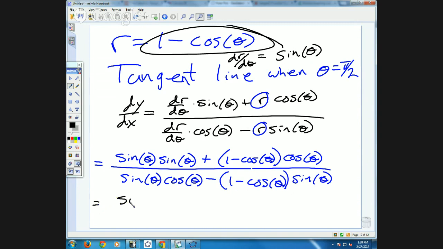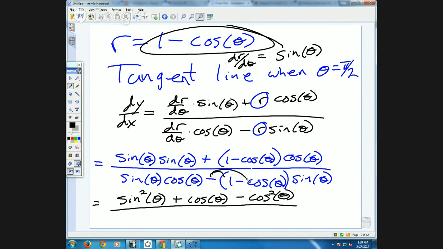Okay, so what do I have here? I've got a sine squared theta. And then I'm going to have a cosine, and I'm going to have a minus cosine squared. Too bad it's not a plus cosine squared, huh? Oh, well. Down below, I have sine cosine, and I have another sine cosine. Don't forget to distribute this negative through. That's subtraction, that is. So it looks like I get 2 sine of theta cosine of theta.